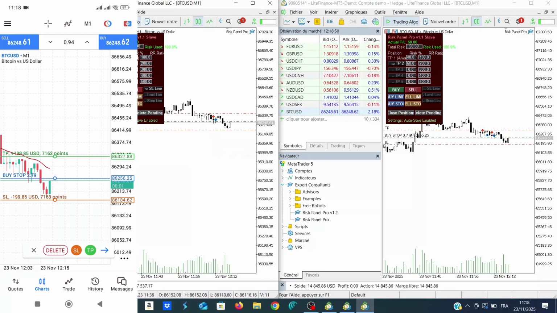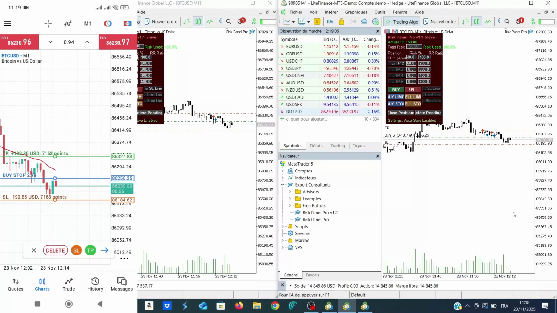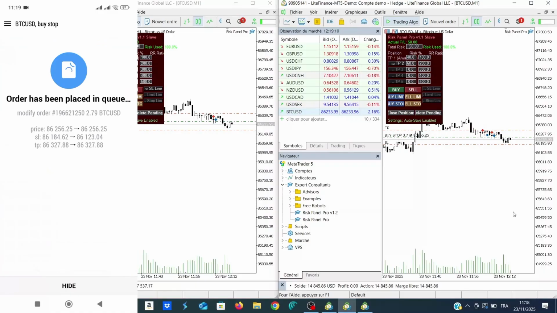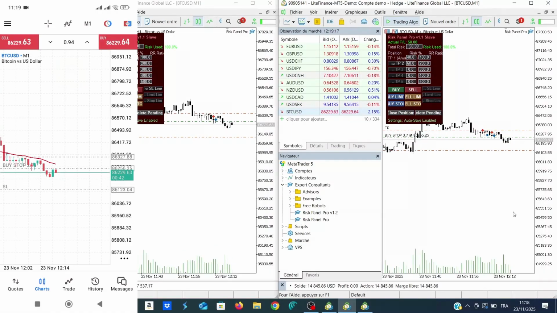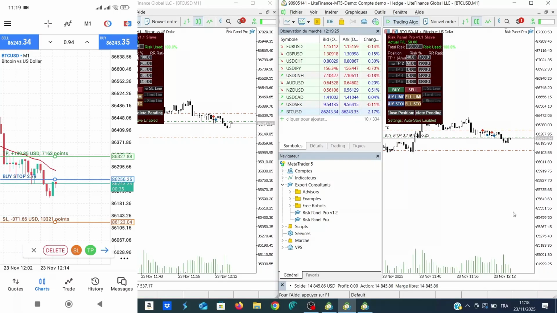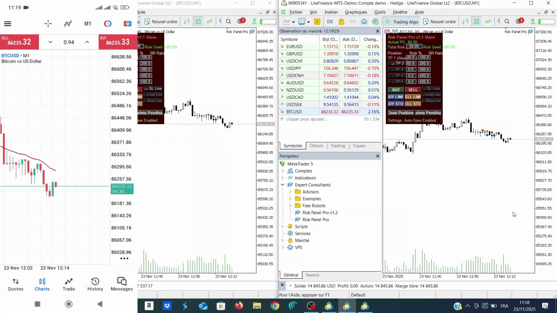Alright, let's change this. Let's do 60. Alright? Risk 60. Now I'm going to close, right? I'm going to delete the position. Or maybe, no, actually no. I'm going just to move the stop loss. Let's see how. Alright, that was instant. The execution was a bit late, but the modification was instant. Alright, let's close the position. Alright, both slaves.